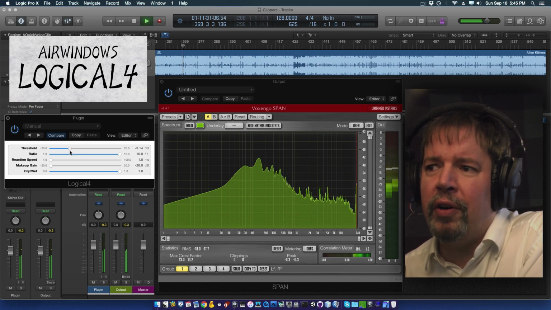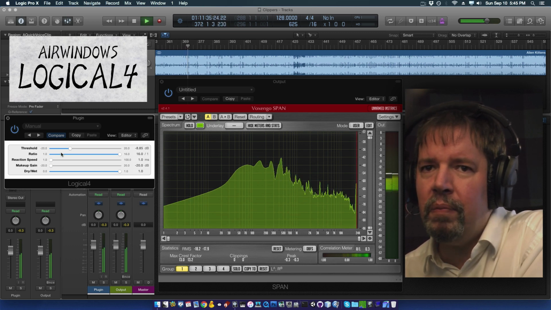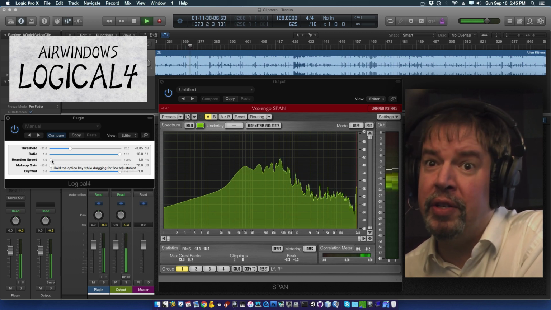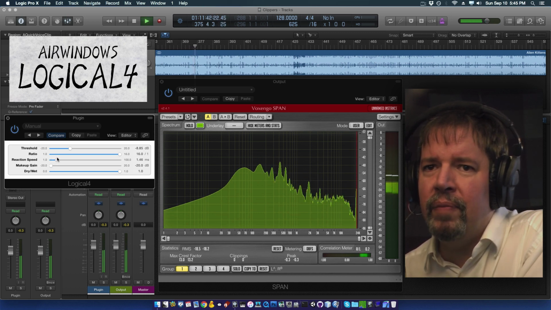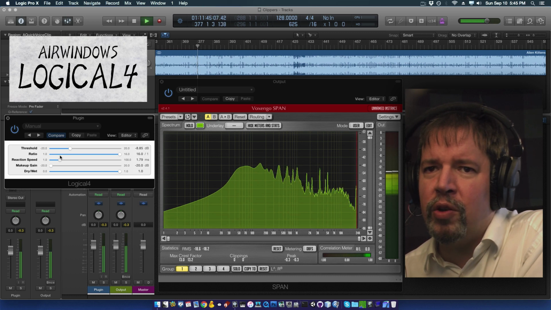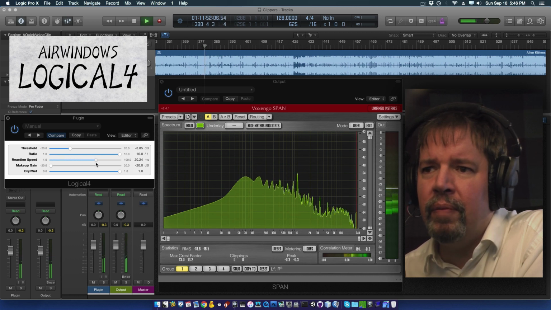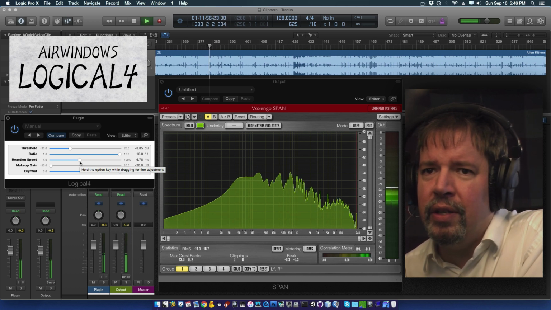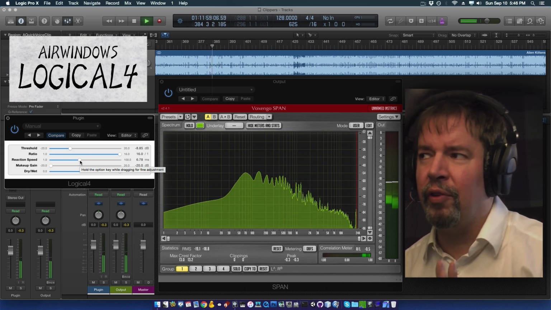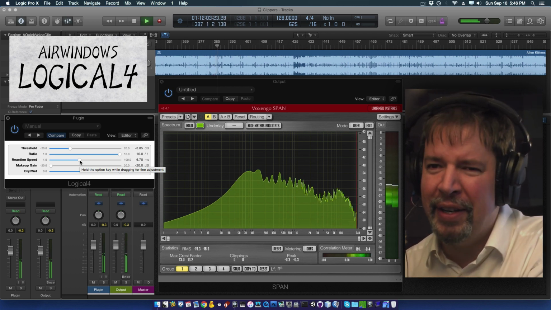We compress it even harder, doesn't seem to care. This is a ridiculous over-exaggeration of compression. And of course we can use the reaction speed to get some really pointy peaks out of this and just totally invert the envelopes of everything. The dynamics of all of the snares and things have gone completely mad.